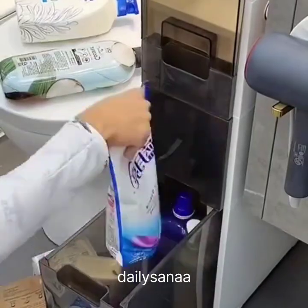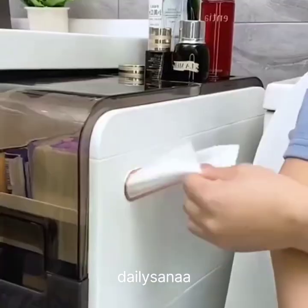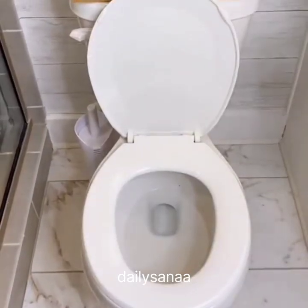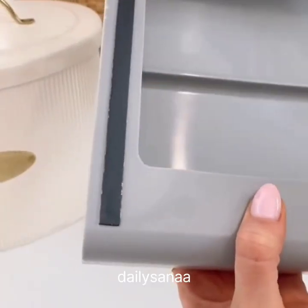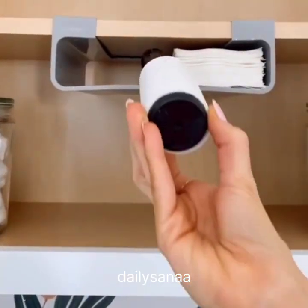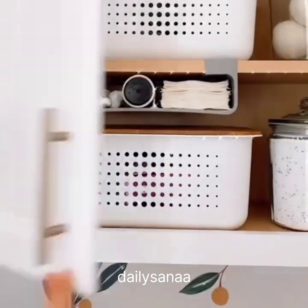Amazon Laundry Room Favorites. First is this narrow three-tier organizing rack, which is perfect for holding cleaning supplies and detergents and is small enough to fit in lots of tight spaces. If you don't like your hand touching the toilet seat to lift the lid, grab these rental-friendly lid lifters — it allows you to lift the seat on the outside instead. And maximize cabinet space in your laundry room or pantry with this gadget that holds dryer sheets, rolls of plastic wrap, or aluminum foil, keeping your home a little more organized.